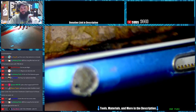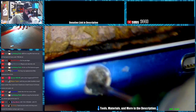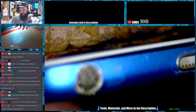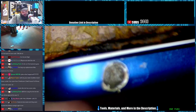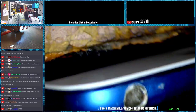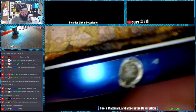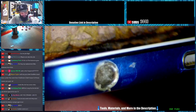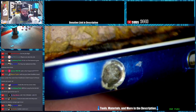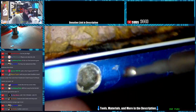Alright, so we're going to try the first trick before we go and replace the whole charging port. You can solder to these and attach a wire to them and yank them out. It's kind of a pain sometimes to do, but it is possible. We've done a few of them this way. This one's pretty deep, though. Usually the ones we solder wires to are not broken off at the very last post.